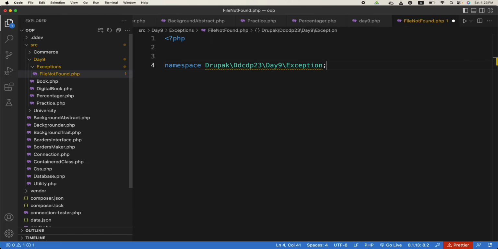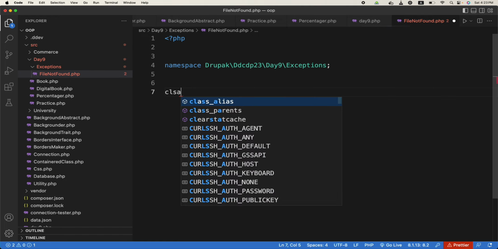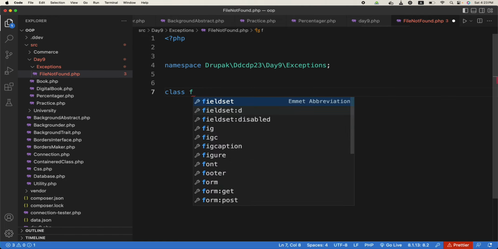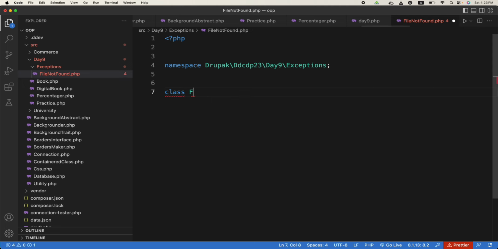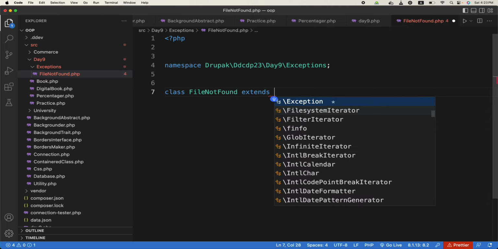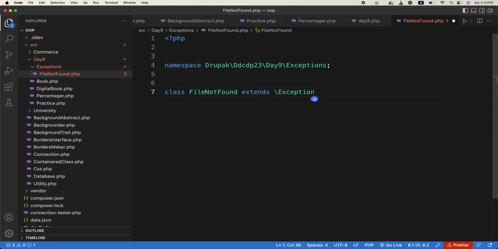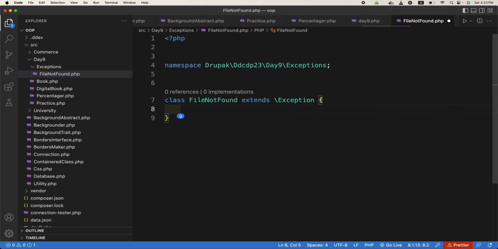Okay, here we will define class file not found, right? What should it extend? The core exception class, this one. This is very important. So all the methods and properties of exception will now be inside this.